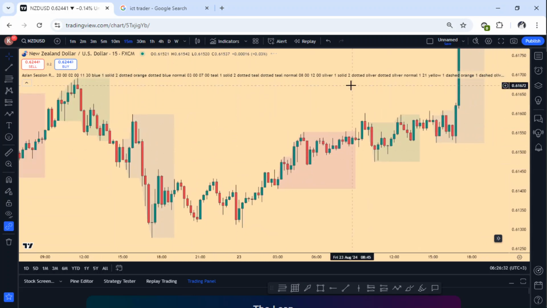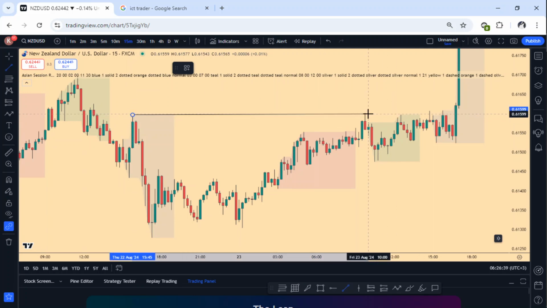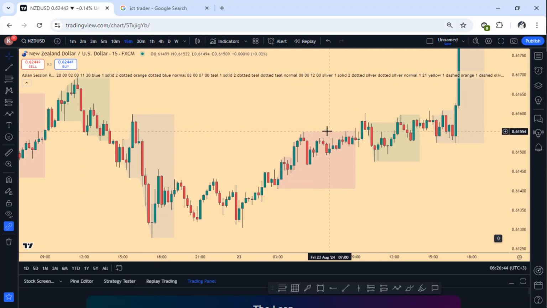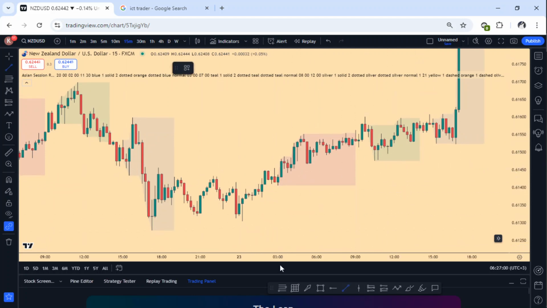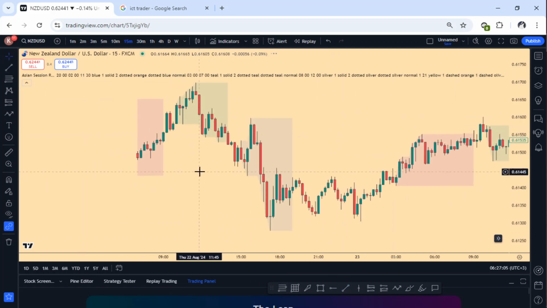So as you can see, highs of these sessions, this one was raided somewhere here, and then the market fell again. This one was raided here, the market showed some reversal. So if you mix it with higher time frame bias, you will know, like in this case, if the market is bullish, you would be most likely waiting for session lows to be taken. If we are bearish, session highs to be taken. That is what they use to combine it with other factors.